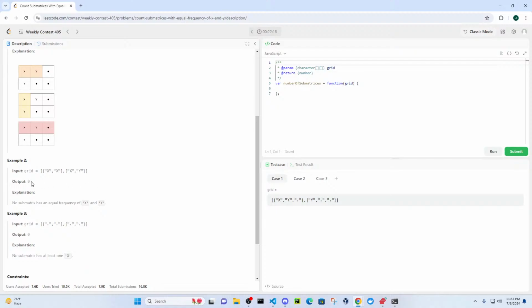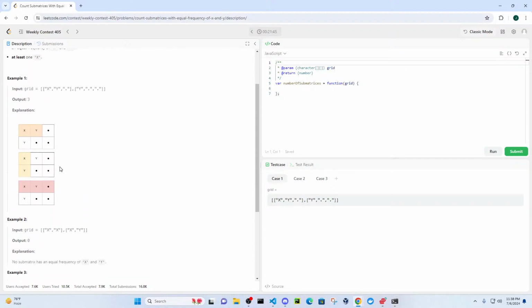Here we have 0. So I think it's enough if we just check the first row and the first column. No, that doesn't work. Well, what about in this one here? Let's just say our submatrix.